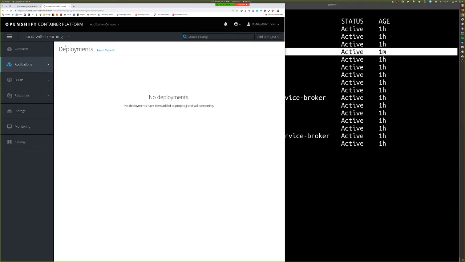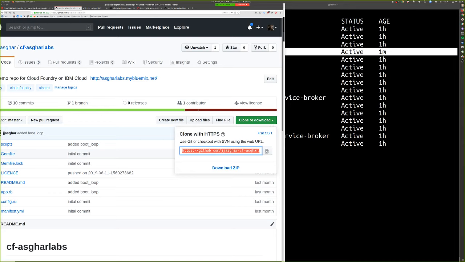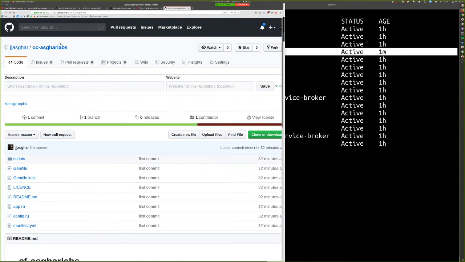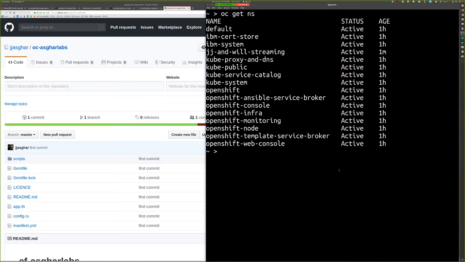What I'm going to do first is, as I did earlier with the Minishift, I'm going to push this little Asgard Labs application up into this store. I learned this just a few minutes ago, so bear with me.